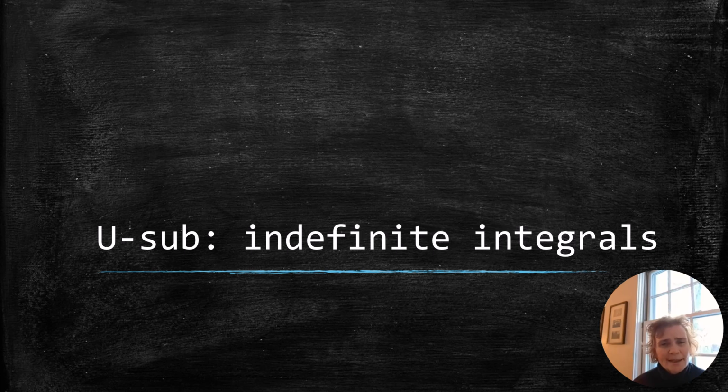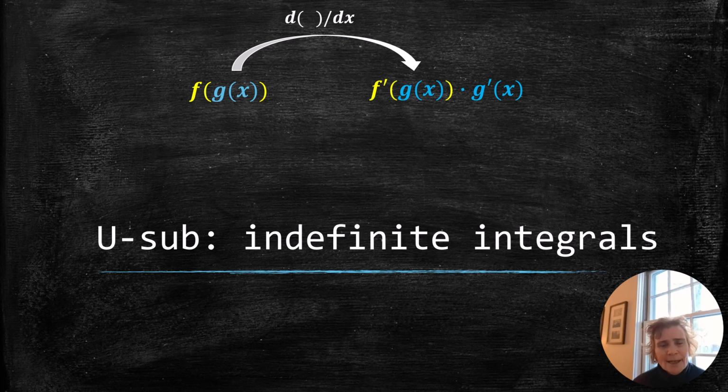So before we begin, let's review a very important result. If we have a composite function like this, and we take the derivative with respect to x, then by the chain rule, we should get this. And all U-substitution is doing is helping us get back in the reverse direction. The reverse direction would be taking the integral, and because integration and differentiation are technically inverses, we should be able to get back to the original composite function. Almost. We mustn't forget the plus c.